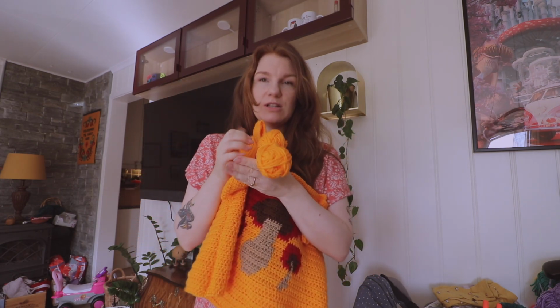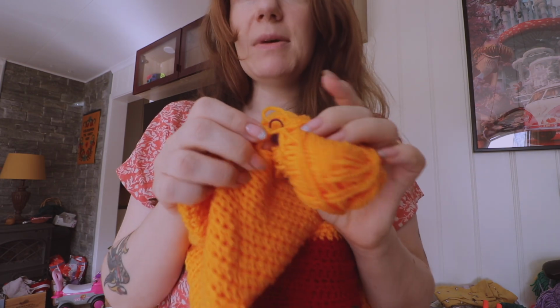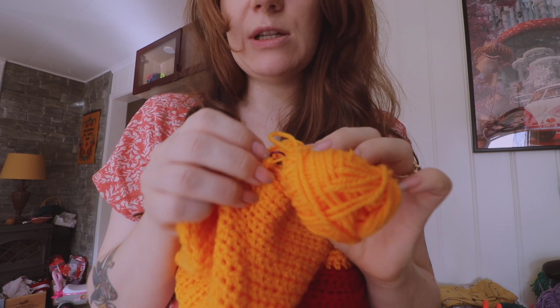Also, little tip, this is what I do when I try on so I don't have to hold the yarn and be afraid to lose my stitches. So I put my stitch marker into the last stitch that I made so I don't lose that.